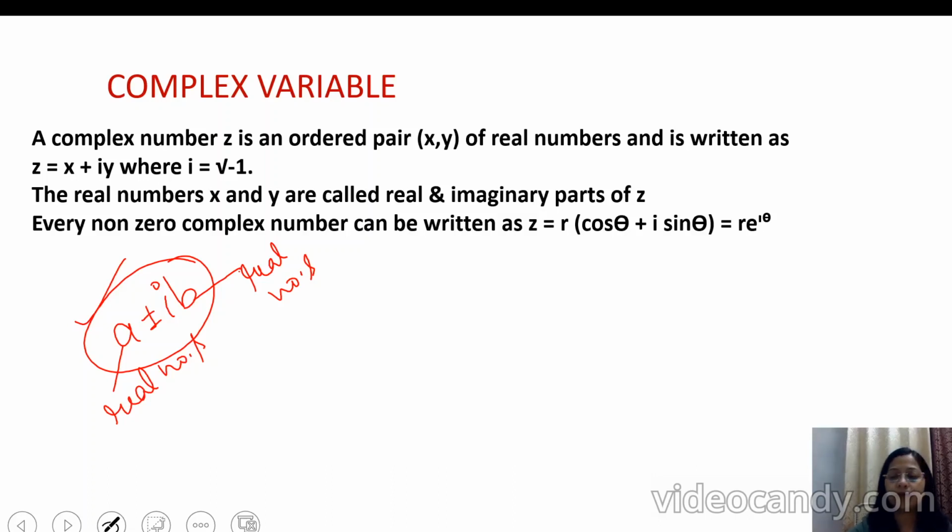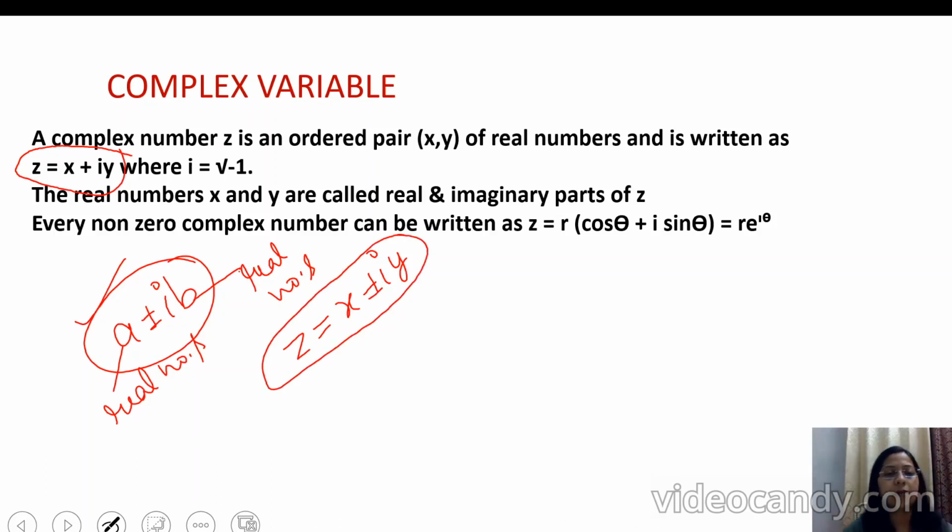Complex variable is nothing but if we have taken x and y as variables in place of a and b, then z is the combination of x plus iota y or minus iota y. So this z is having two variables simultaneously, x and y. So this is known as complex variable. If we talk about the function of complex variable, that would be written as f of z, and if we take this function as w, then we can call this w a function of complex variable z.